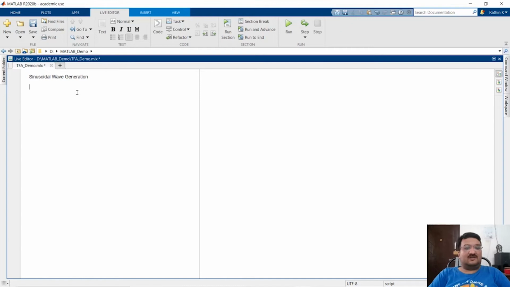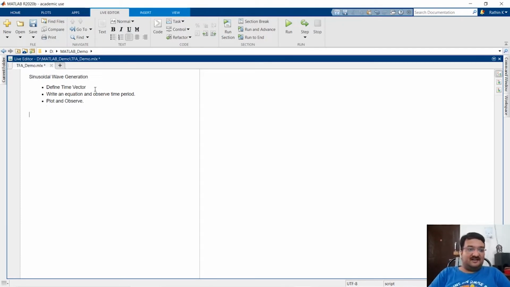So what are the steps? I'll list down the key steps. First, we'll define a time vector. We'll write an equation for the sine wave, with whichever frequency you want, and observe the time period. Most of you are not aware how to generate a particular sine wave with a desired frequency. Then plot and observe. These are the basic steps you are going to follow.